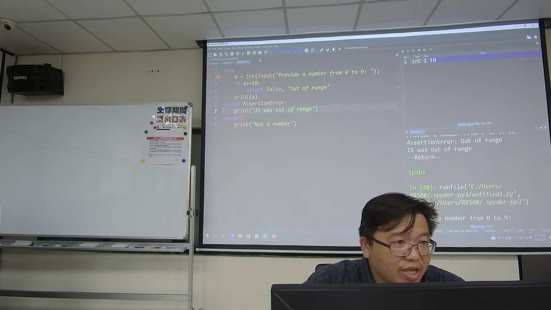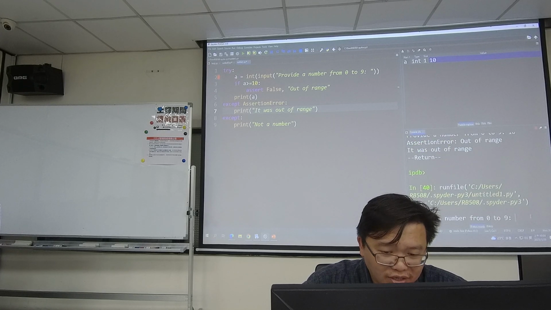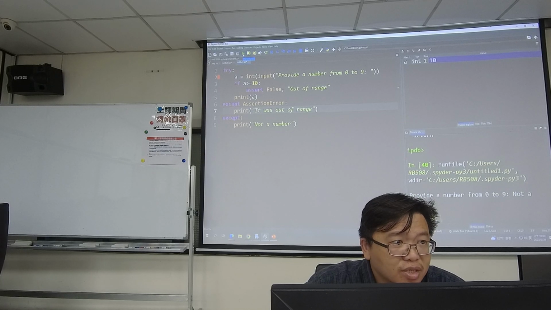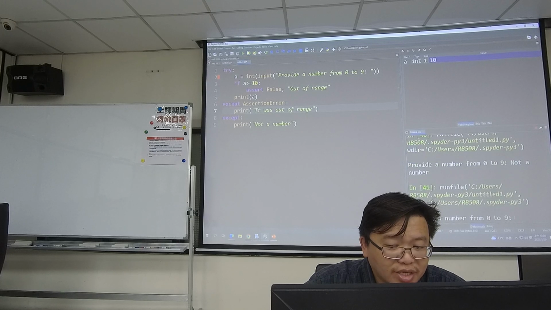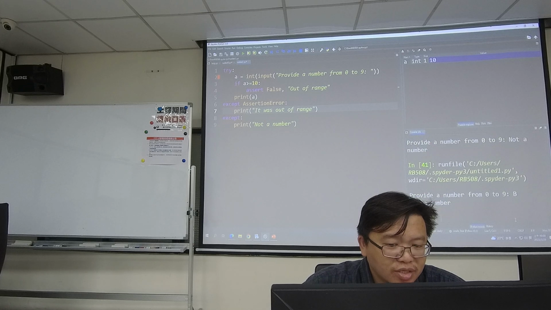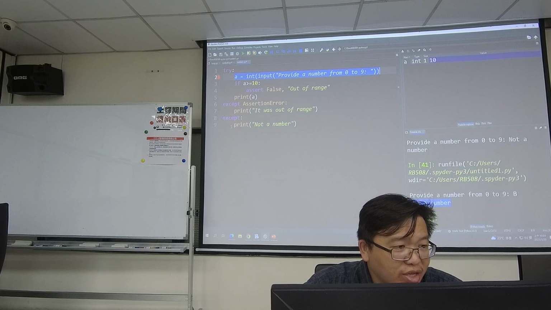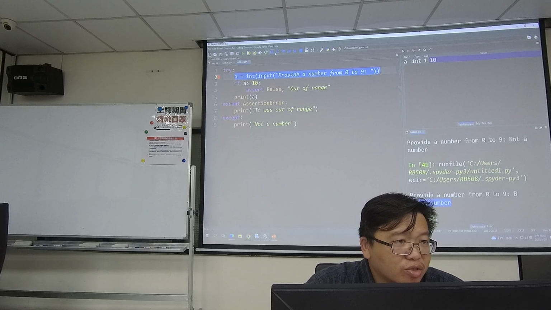If I run the code and say character B, it will tell me not a number, because in this particular first line, it needs a number. If it's a character B, it will have, I think, a value error, so let's run debug mode.